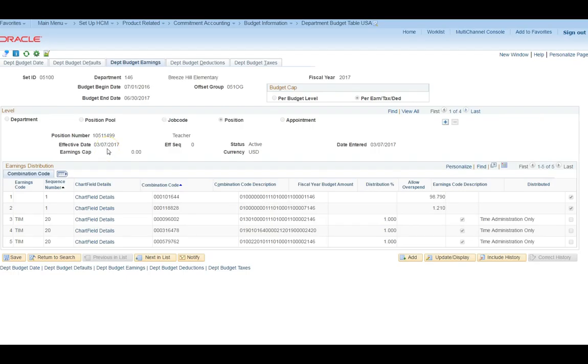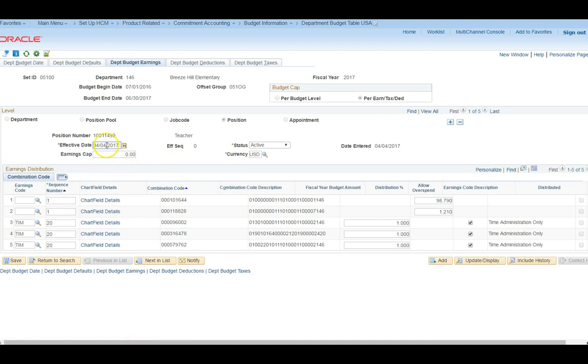So here is a DBT similar to the one in the prior slide. You'll notice that the effective date is March 7th of 2017, but that this date is locked, meaning there is no box around this date. So in order to update this department budget table, you'll need to add a row, use the same date that was on the prior row. When you click Tab, you'll see that it advances the effective sequence just like it would normally do. And you make your changes.